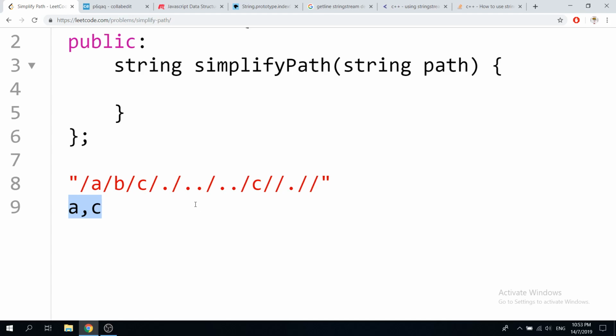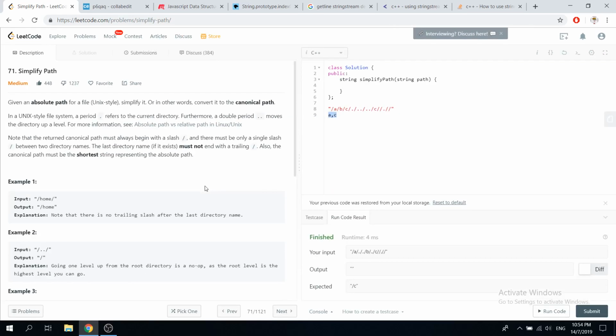So our imaginary stack should hold these two variables in the end. That's all I want to achieve, is the intuition. You are going in and out of directory. When you are going in, it represents pushing. When you are going out, it represents popping the last element. So last in, first out, you are using a stack. I'll see you in another video when it comes to actual coding in JavaScript and C++.